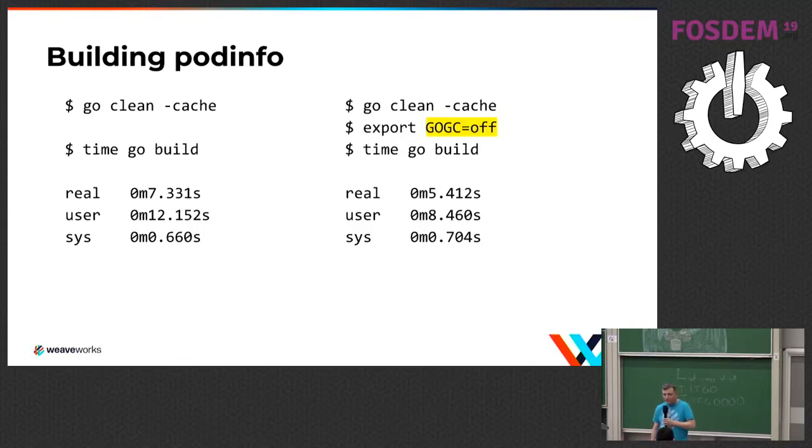You can turn off garbage collection in your compilations, or if you have some other kind of batch operation written in Go that just runs for a bit and then terminates. You can just turn the garbage collector off, and you might get a speed benefit, or you might get a crash. This is open source, no guarantees.